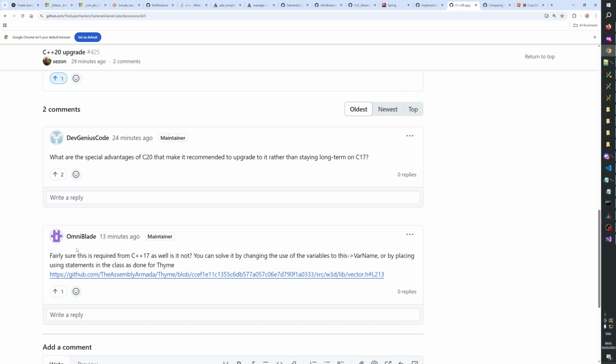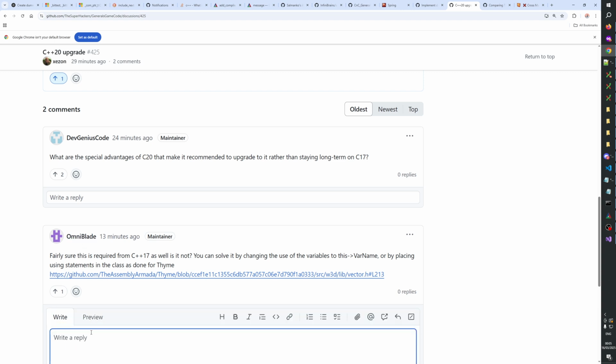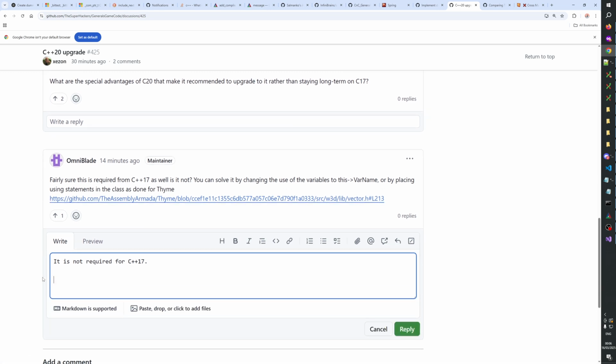Fairly sure this is required. Omniblade made this comment. It is not required for C++17. I used the typedef approach, which works fine on VS6.